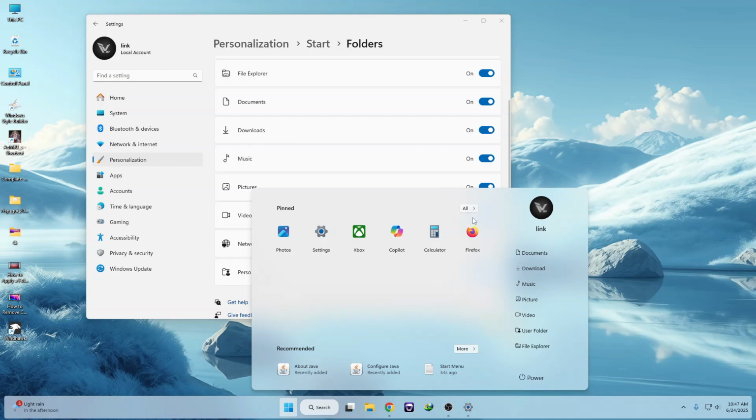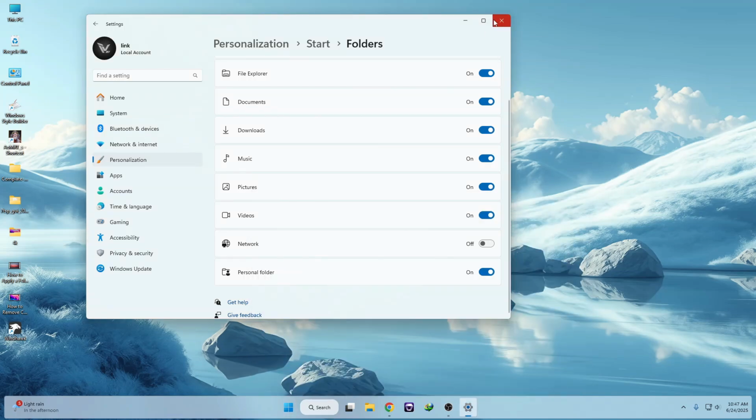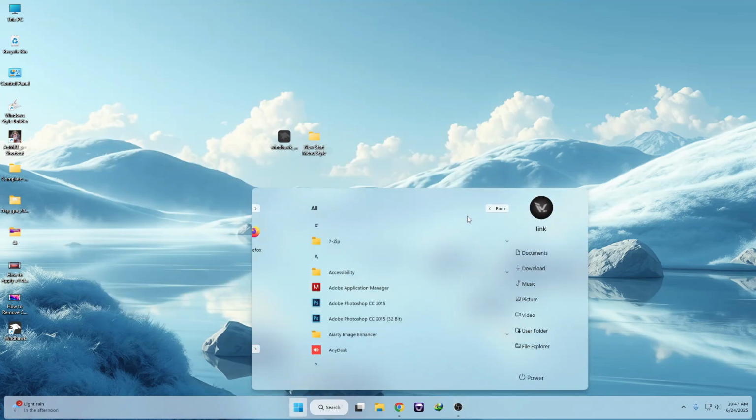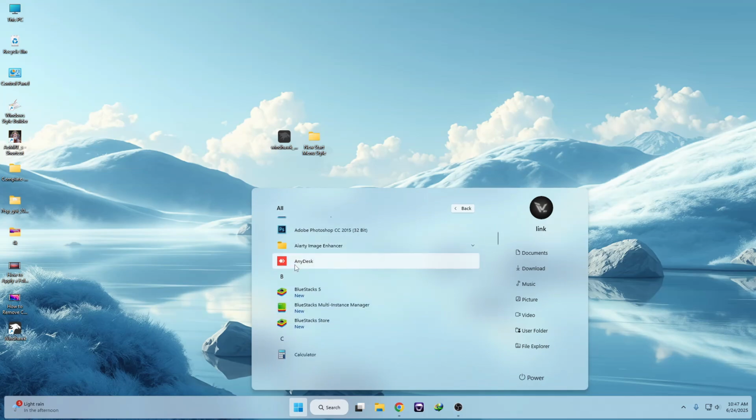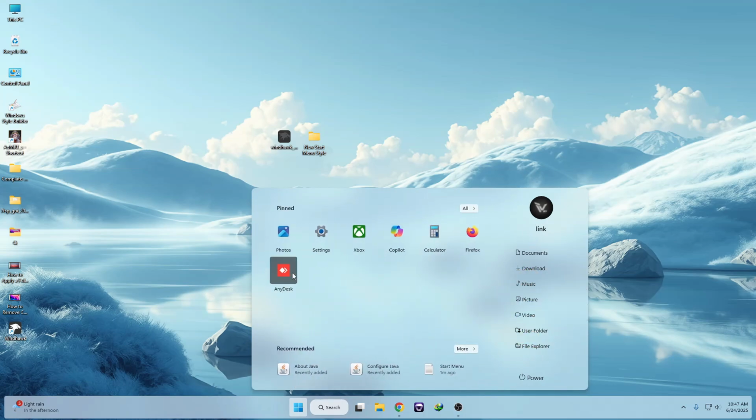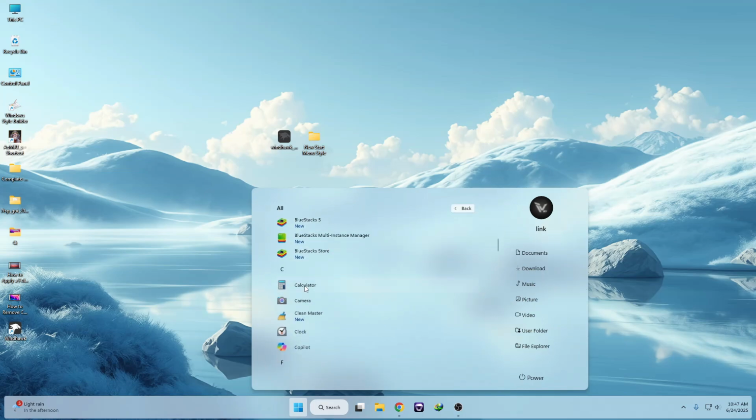You can also add more pin apps. Just click on apps and click on pin to start. It will pin here. Okay, you can add more.